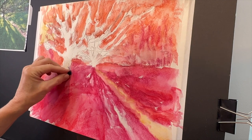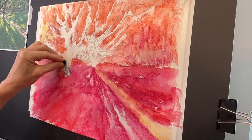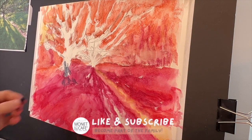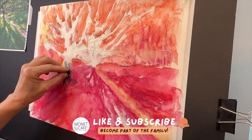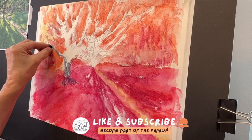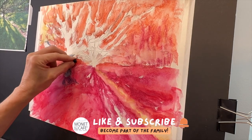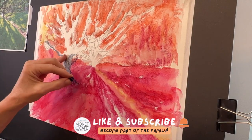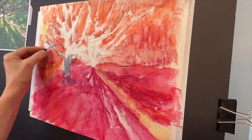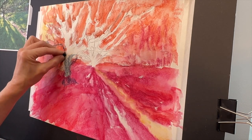Now is when I'm going to start adding some of the darkest values, which are those trees, obviously, the trunks of the trees. And that one tree actually got a little short. I stretch it out later. But in hindsight, I'm going to tell you what I would not do again. I already mentioned that I would probably cover all of the tree trunks with maybe the orange color. But right now I'm using Neocolor wax pastels again, and in hindsight, I would have preferred to go right to pastel at this point.